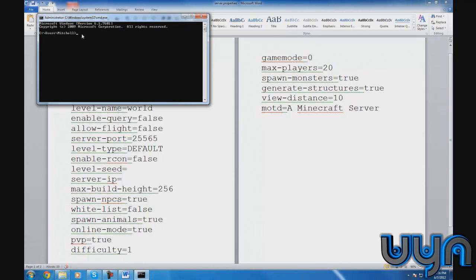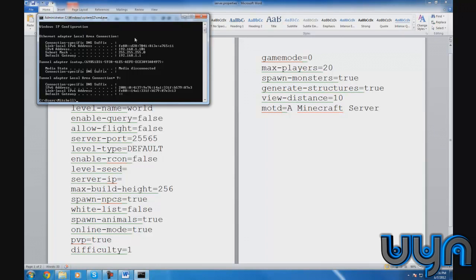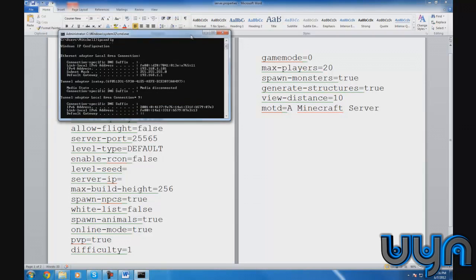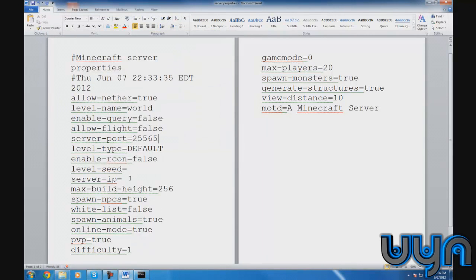And this little window will pop up. So now you're going to type in ipconfig and scroll up a little bit if you have to, and look at the IPv4 address. Look at the dots across: 192.168.1.101. So you're going to enter that inside the server IP.